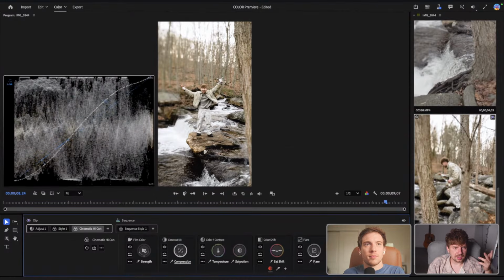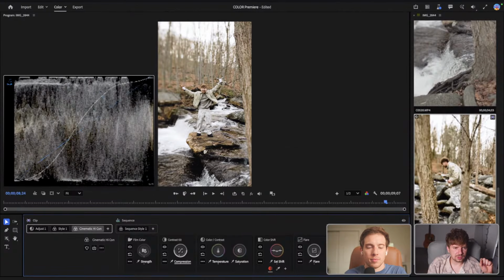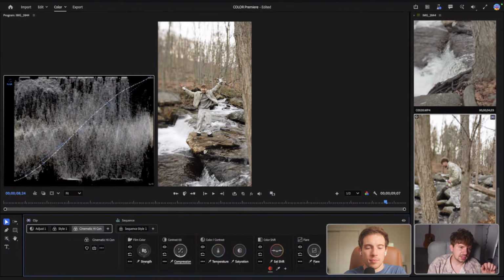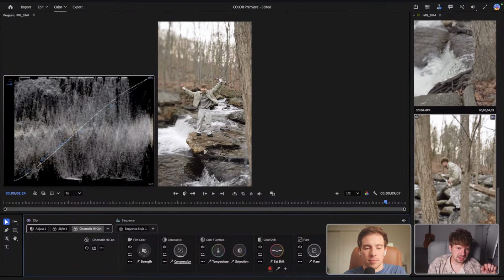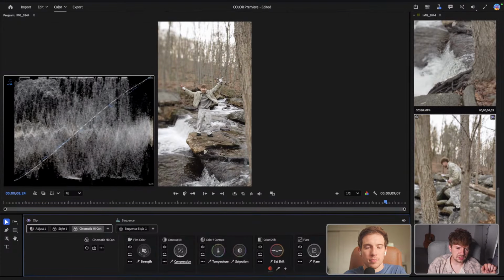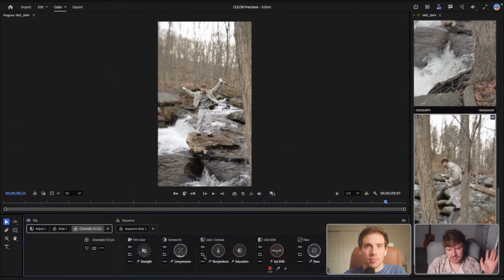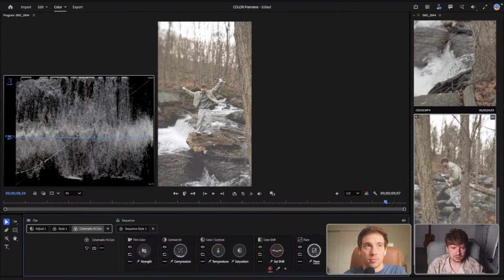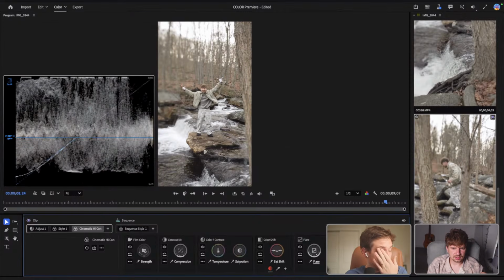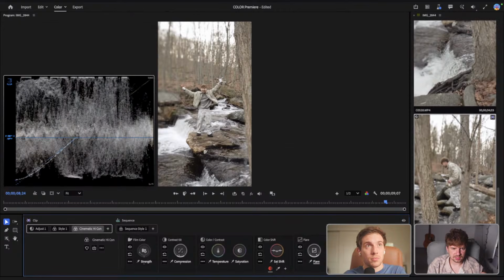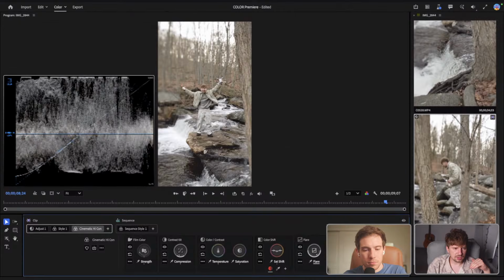Contrast kit. Once again, it's a different tool for contrast. We can adjust it here. You can see how it moves. And maybe you don't want it to be over contrasty, like maybe right here. Temperature and saturation are the ones we had before. And I love this one called flare. You can basically adjust the dark part of the frame. Not even shadows, it's just the point of black, how high you want it to be. I usually love my image contrast, so I think I'll leave it down here.